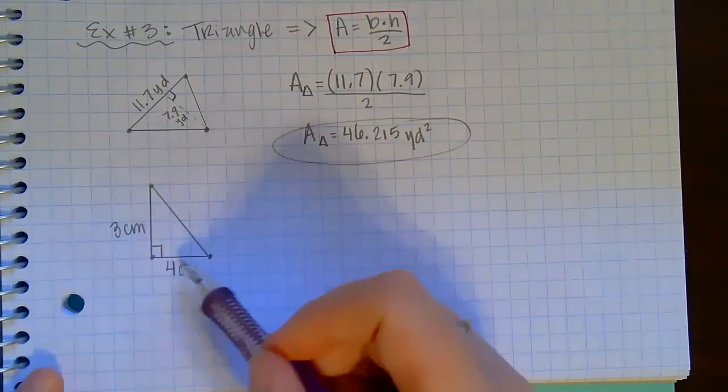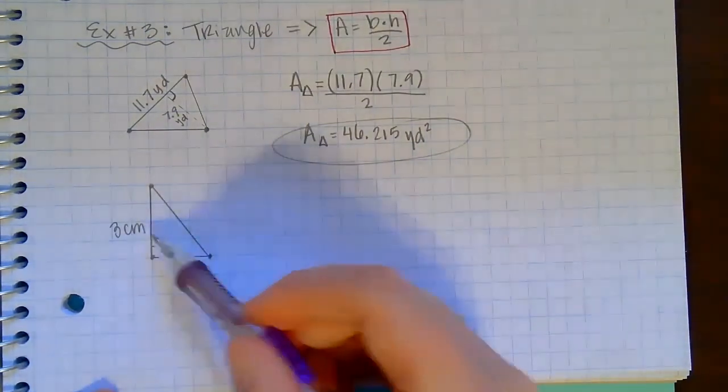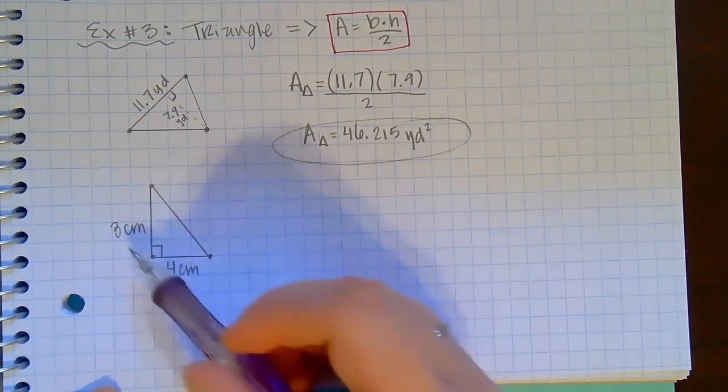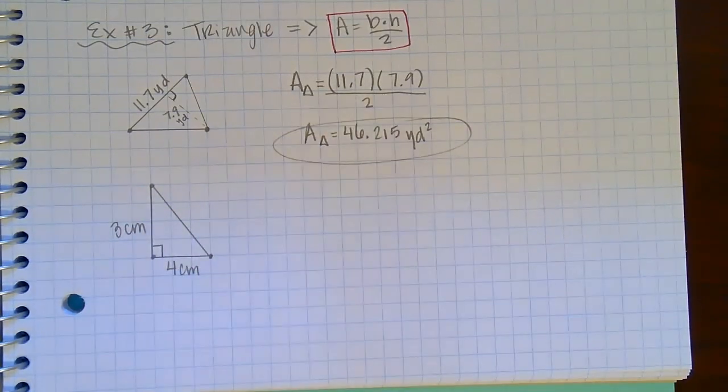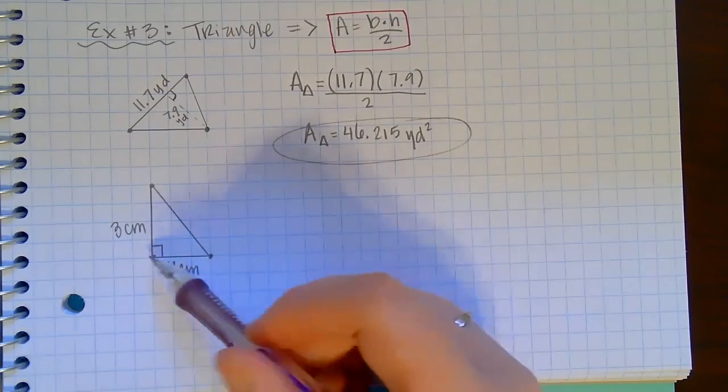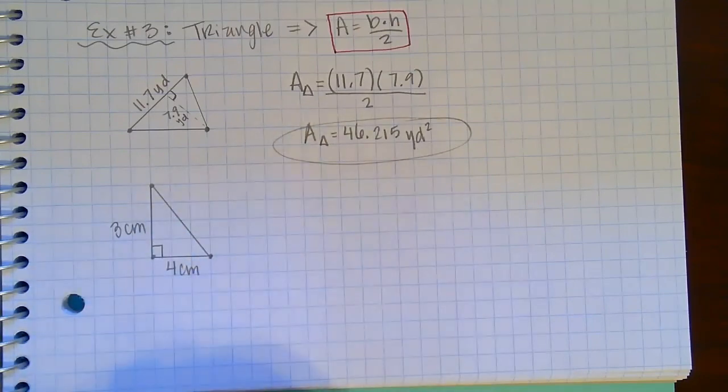I'm not going to do this last one, but I just want you to see another way a triangle could look. In this case, these two sides of the triangle do make a right angle, so it's base times height divided by 2, just the same. However the triangle looks, it doesn't matter as long as your base and your height make a right angle. Those are the two numbers you're going to use to multiply.